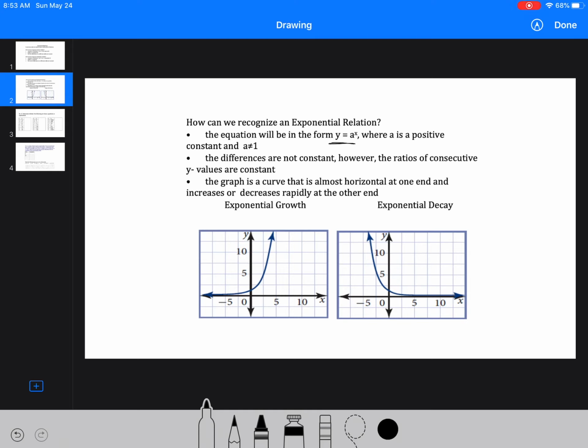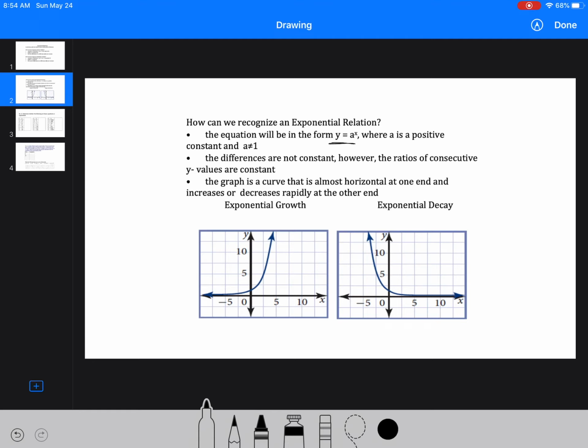Now we're not looking necessarily for the differences. If I gave you a table of values and asked you what this is, you would do your first differences, and if they're not the same, it's not linear. Then you do your second differences. If they're not the same, it's not quadratic. Then what you would do is divide up the table, and it should be all the same numbers. This is called a constant ratio. And if they're the same, then it's exponential.